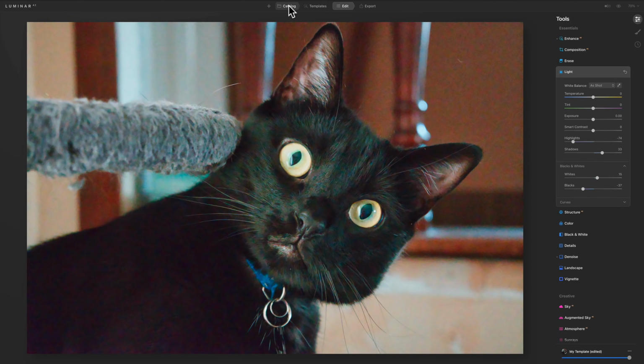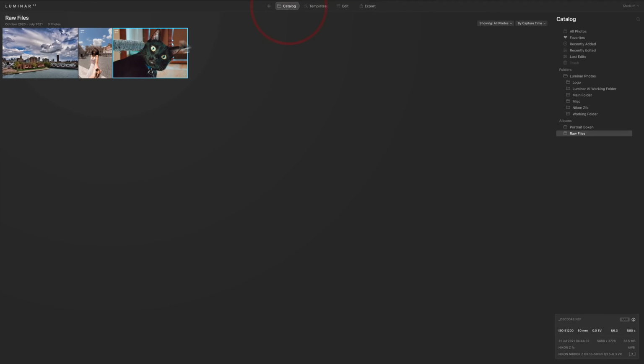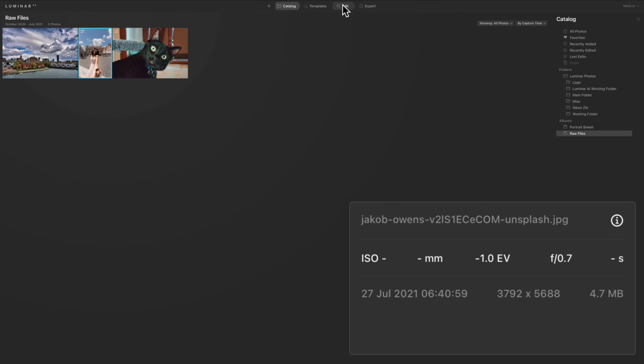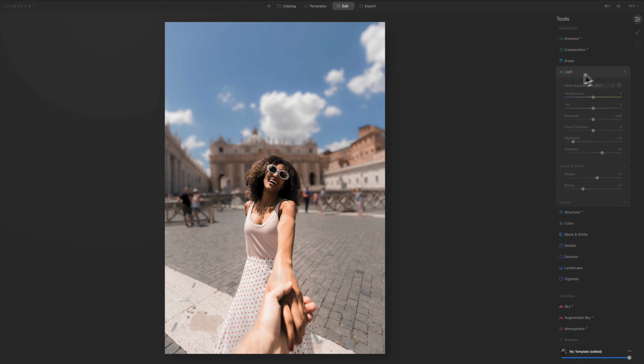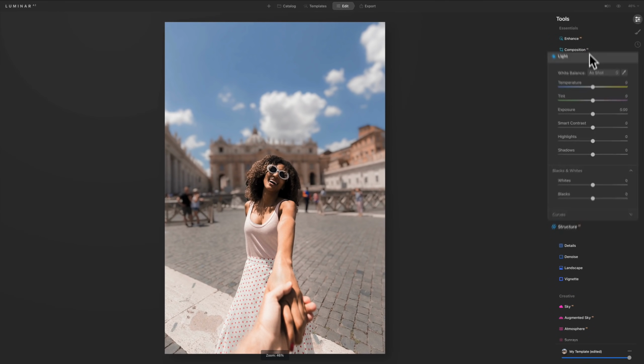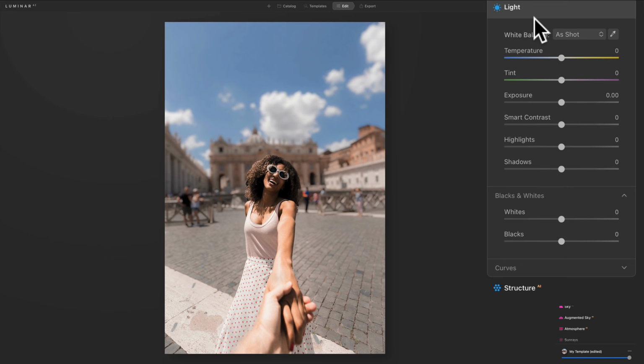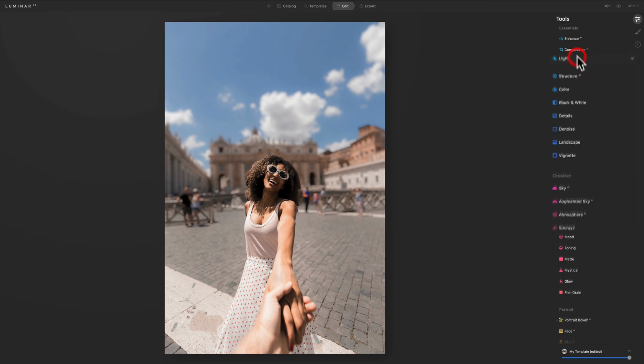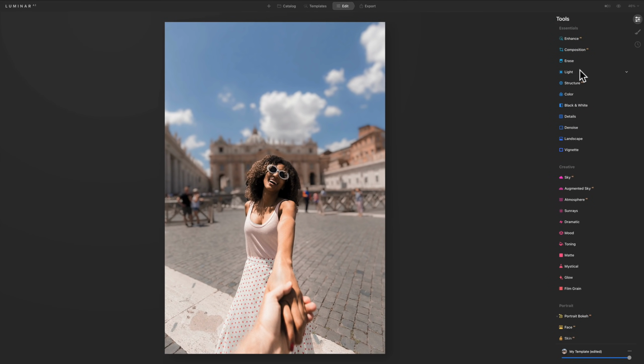And to further prove that, I'll go back to the catalog, and here is a JPEG image. I'll go to the Edit tab, and once that renders, you'll see that, like that image of my cat Jonesy, at the top, white balance, as shot. There's not an array of choices there. So that just proves that Luminar AI isn't actually allowing you to work on the raw file.